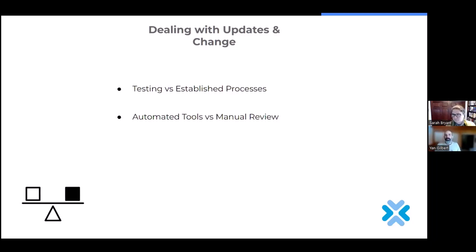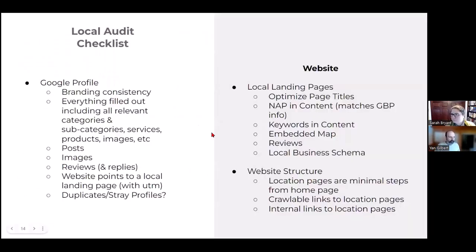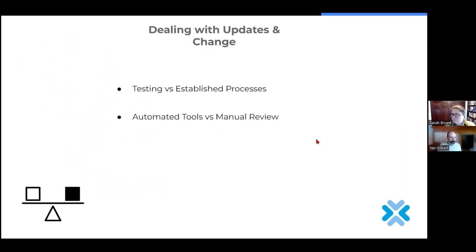But I don't want you to only look at the new things all the time, because the webinar is about new things, but we always have to keep this list here. This is the core, and then there are little details that we might have to change. The last thing I want to say is automated tools versus manual. The DBA platform, an automated tool, makes your life more efficient. You can take on more clients, but you still need to go in once in a while and do a manual SERP review.